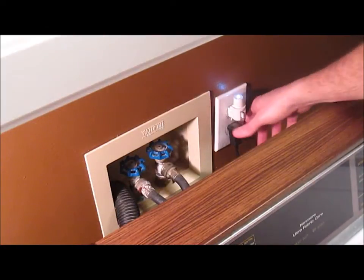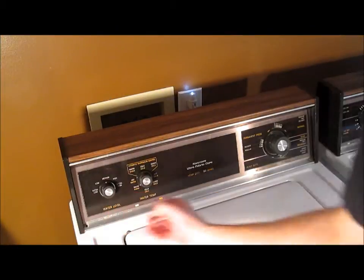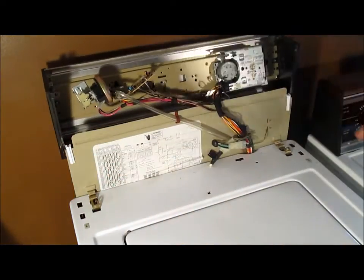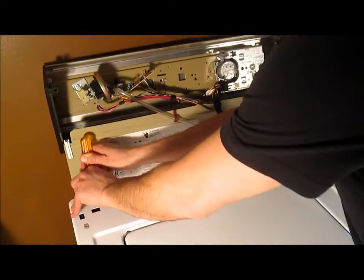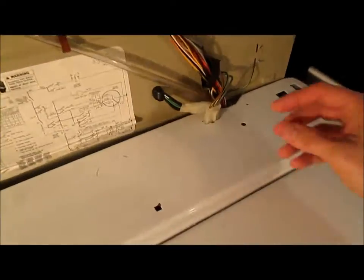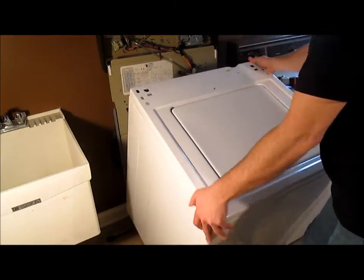First, reach behind your washer and unplug it and turn off the hot and cold water. Next, unscrew these 2 screws. Pull forward and flip this up. Now take a flat blade screwdriver, stick it down in there, lift forward, and pull these brackets off. Next, you want to pull out this plug right here by squeezing and lifting. Now, amazingly, 2 minutes into the project, you can pull this entire shell off.